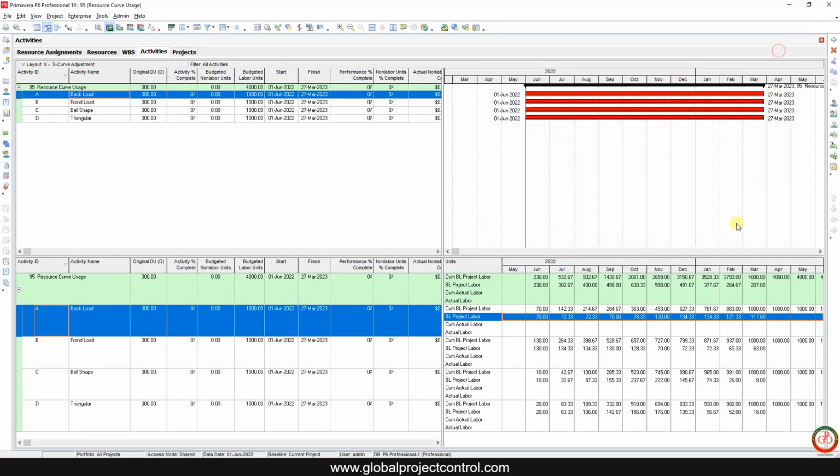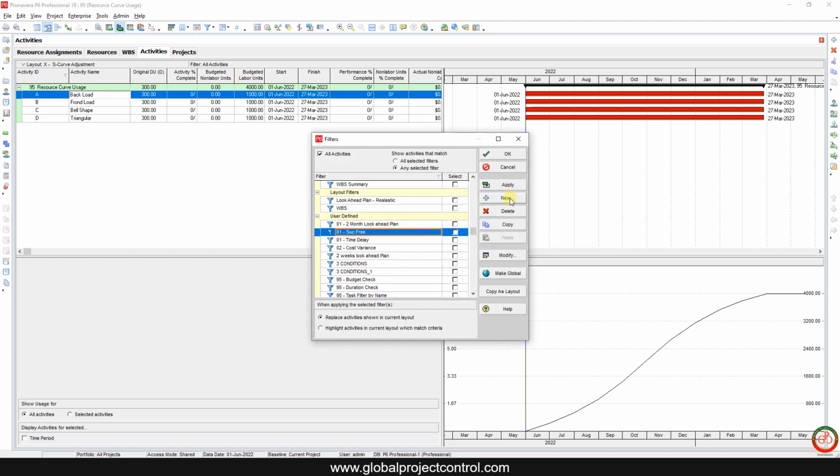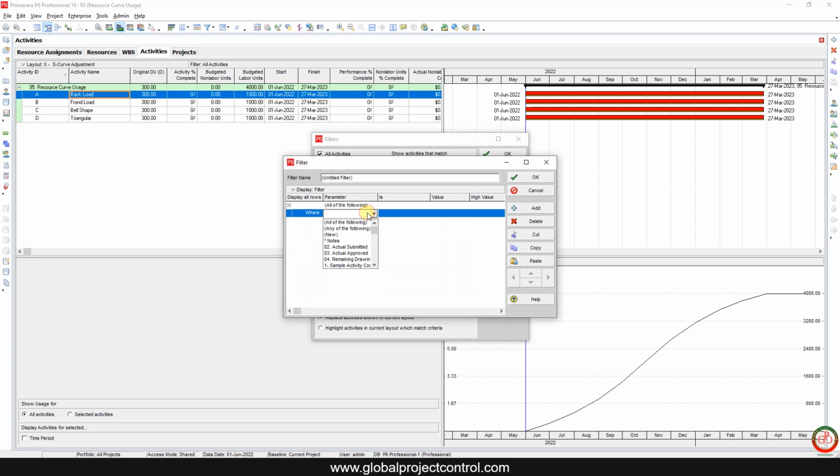But how can we find out if the curve is created exactly the same as our template or not? Let me come back to the S curve. Here is the S curve for the whole project. But if I want to filter the backload, I create a filter by activity name equal to backload.